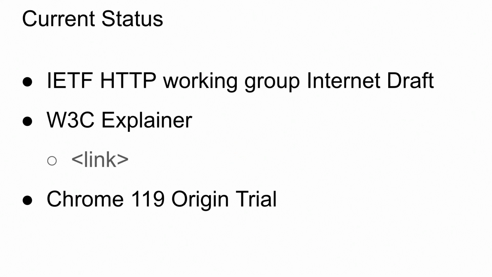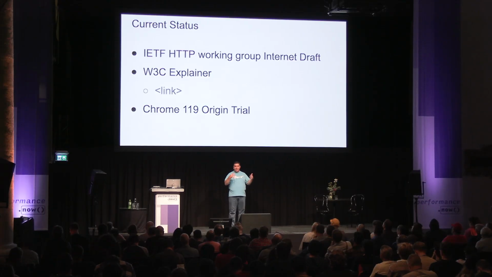As far as the current status, I did mention it's in Origin trial in Chrome today, so you can use it today. Please do. Feel free to ask me directly if you have any questions, or there is feedback on the Origin trial where you can let us know officially how it integrates with your build system. Does it work with your flow? Are there particular places where it caused problems where we can make it easier with different patterns or headers or anything like that?